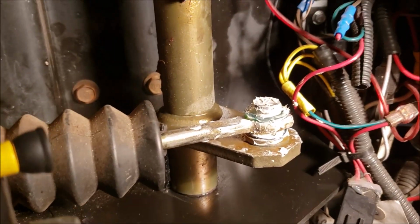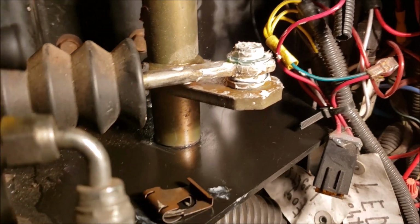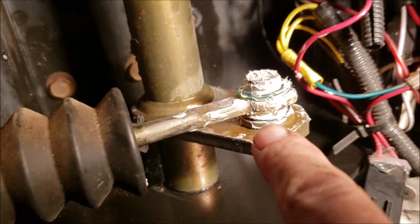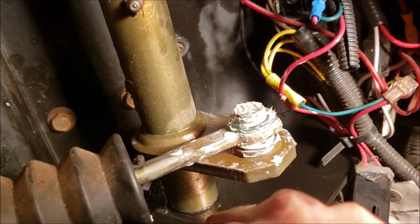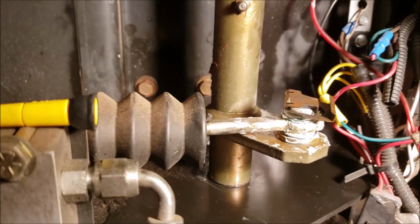Well, it took a little while to get all that cleaned up, and got me a fresh coat of lithium grease back on there. And if you take yours apart and lose any parts or drop something, you got a wave washer on the bottom, you got your pin, you got like a rubber washer on top. And you got that weird clip that goes on there. So I'll need 2 hands to get that back in position. So we'll get this done, and then we'll crawl underneath this chassis and do some more work.